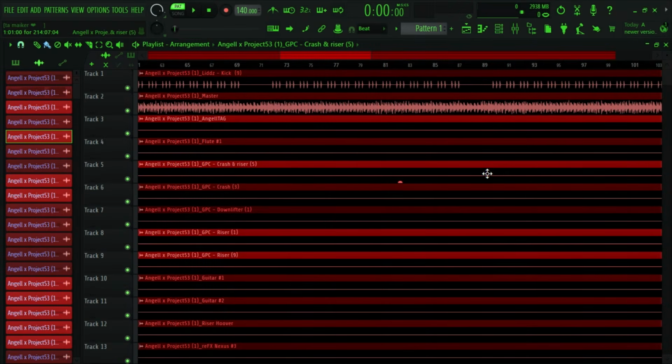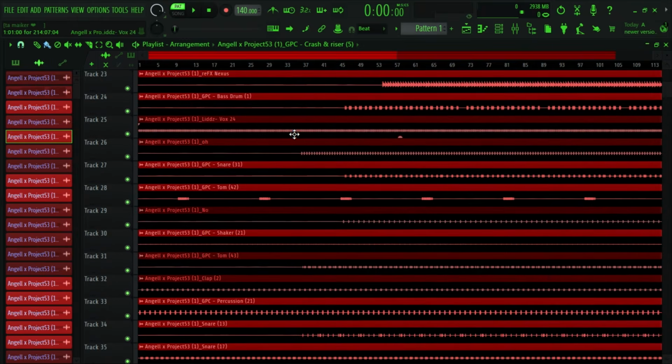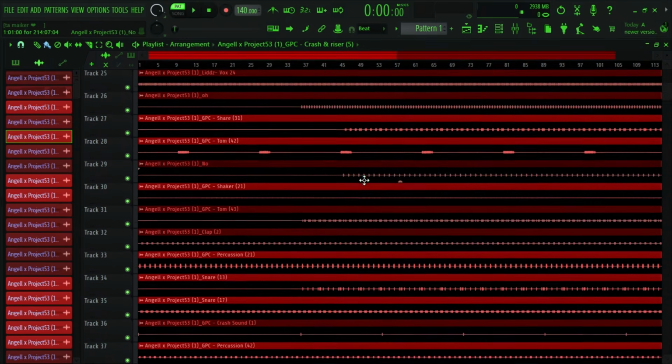So in case you haven't noticed, I changed the theme to green because it kind of looks cool. I think I'll keep this theme for mixing and mastering, and then we'll switch back to red when we're creating a song or whatnot. So yeah man, there's nothing much to say. We're gonna get straight into the video. I'll explain everything as I go, and as you can see, we have some stems over here.